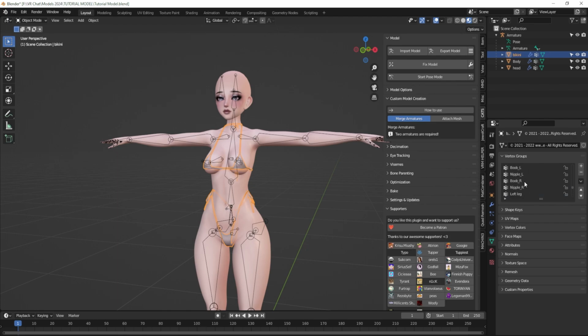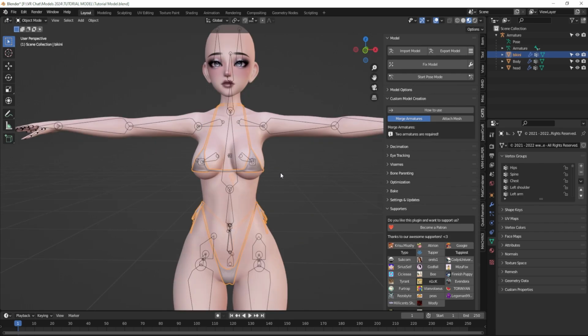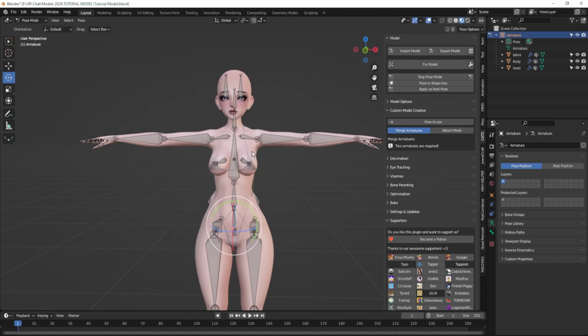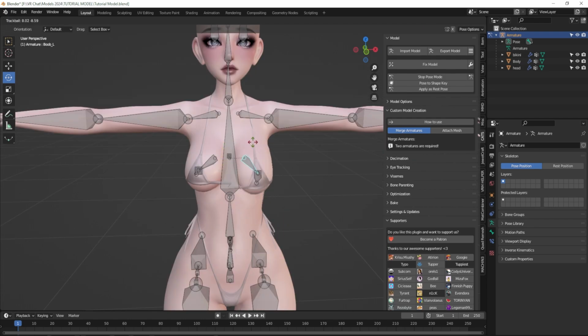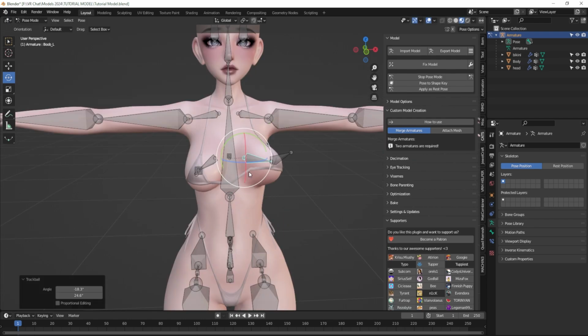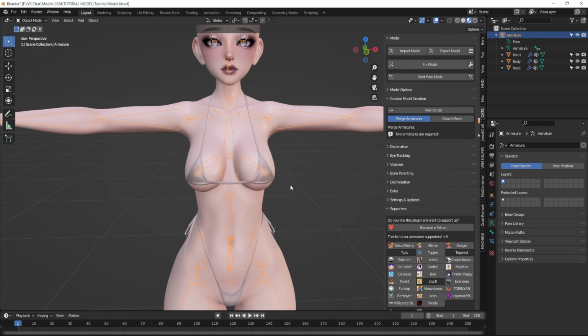We have all of the vertex groups here that are on my body model now applied to my bikini. And in order to test if this actually worked or not, what we're going to do is start pose mode. And all of your bones will look a little bit different. And what you can do is just grab one of the bones and move it around and see if it works. Now, obviously, you can see there's a little bit of wonkiness here. Totally fine, totally normal. And I'm just going to click stop pose mode because the vertexes were correctly applied.